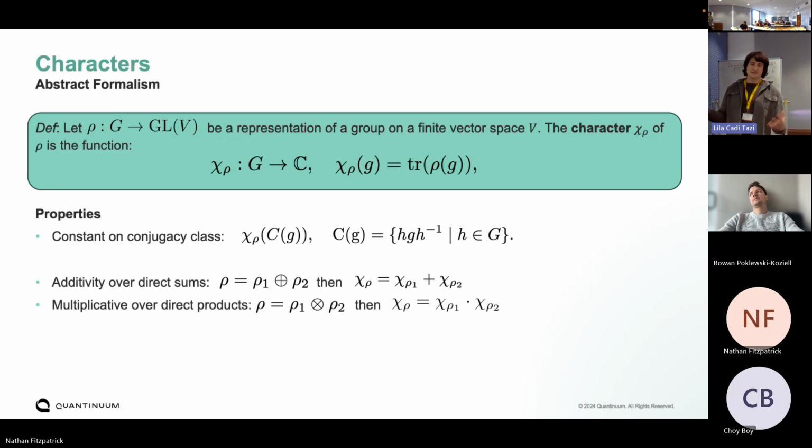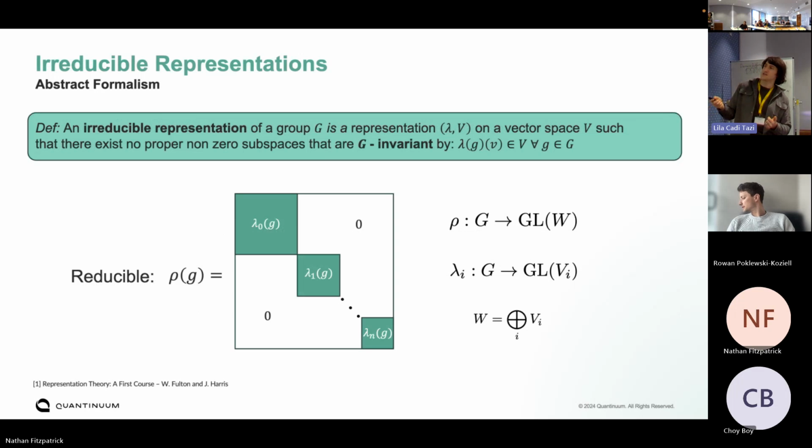So it means, you might remember this from your character tables in quantum chemistry, it allows you to treat a lot of the group elements which have the same behavior on the same footing. And the most important thing, which we'll use throughout this lecture, is that it's additive over the direct sum of the matrix representations. That's quite intuitive when you think about this direct sum. The character of this is just going to be the sum of this plus this plus this. So it's completely additive, the trace of this matrix.